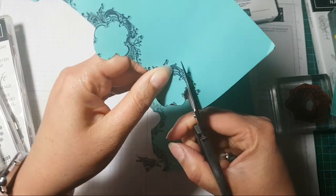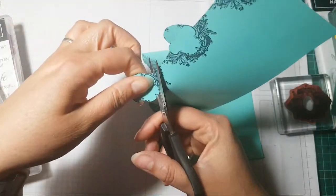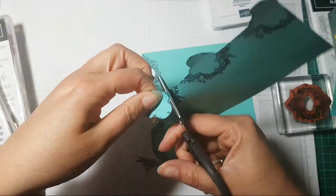But we'll just kind of go around cutting these little elements out.